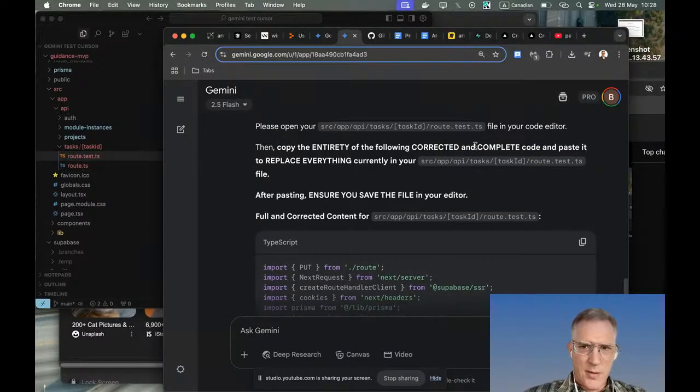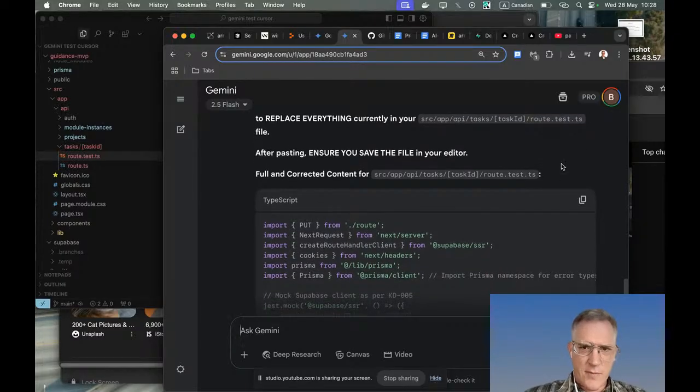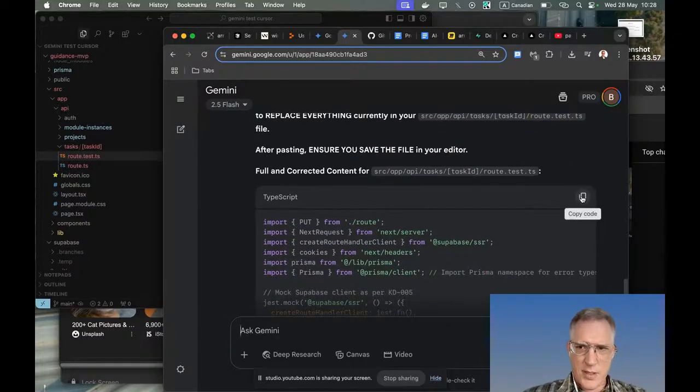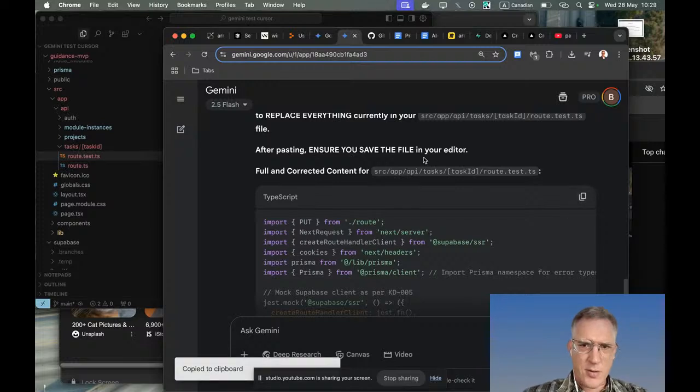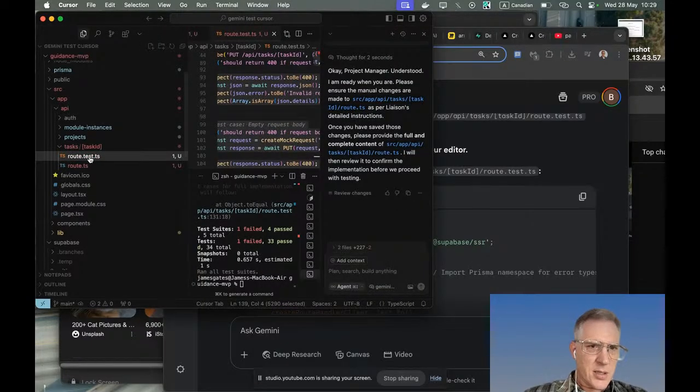Then copy the entirety of the following corrected and complete code and paste it, replace it, everything. After you paste it, show your file saved fully and correct content for this file. Okay, copy the code. All right, it's test with the TS. And then what? Then we gotta push delete.